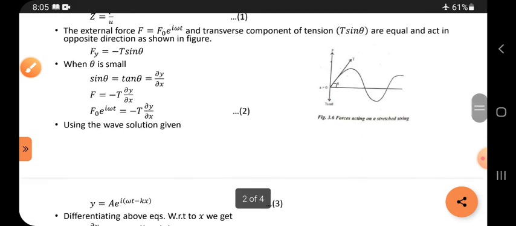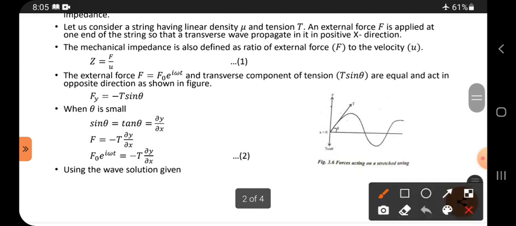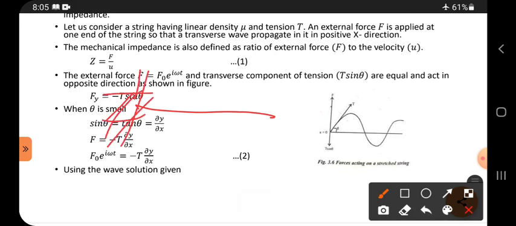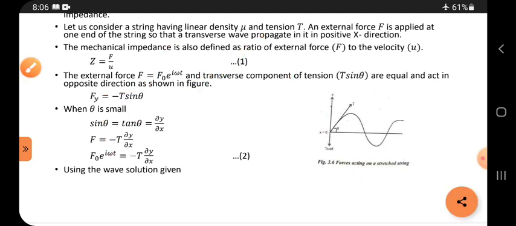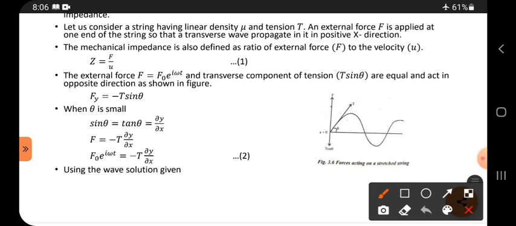If you pull it upward, suppose you have the wire fixed like this. If you move it upward, the tension also acts in this direction, and resolving it we get two components. One component is sin theta, the other is cos theta. When theta is small, sin theta is approximately equal to tan theta. Why is sin theta approximately equal to tan theta? If you substitute, see here, the value at 0, what do you get? 0.